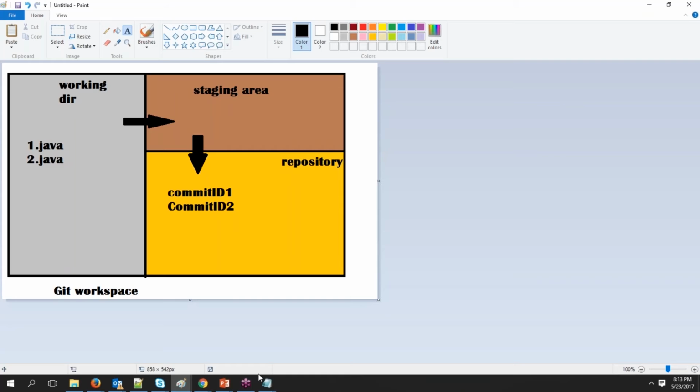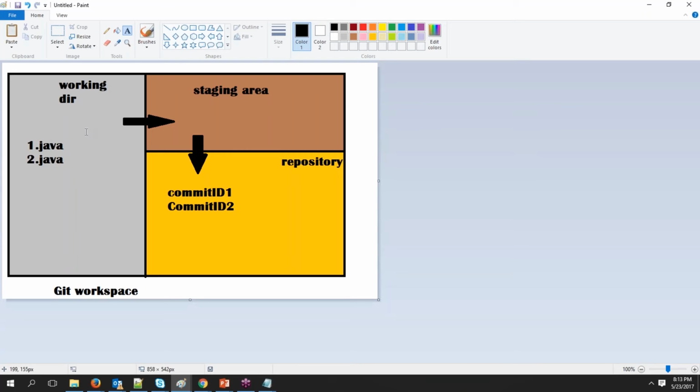Now, when you try to put a file inside it, the first thing you will do is put the file inside the working directory, because this is the only place where we can see the files and modify the files. I cannot go inside any other place and do modification. This is the only area that we have to use to see the file and modify the file. So first we will create a file in this working directory.